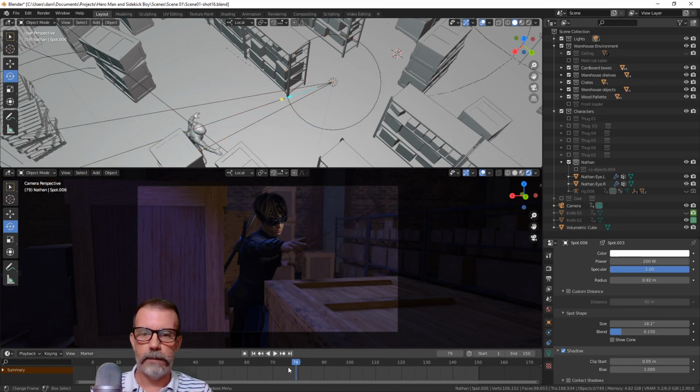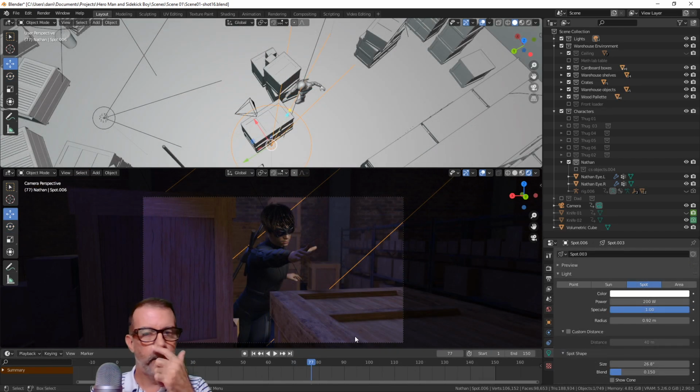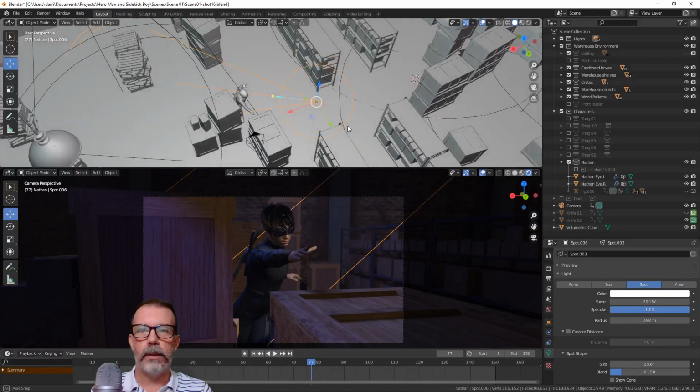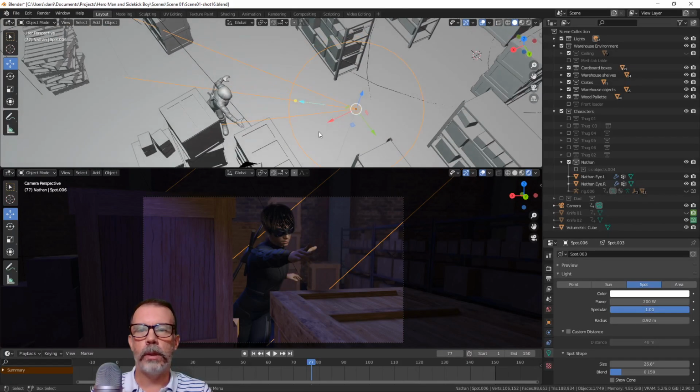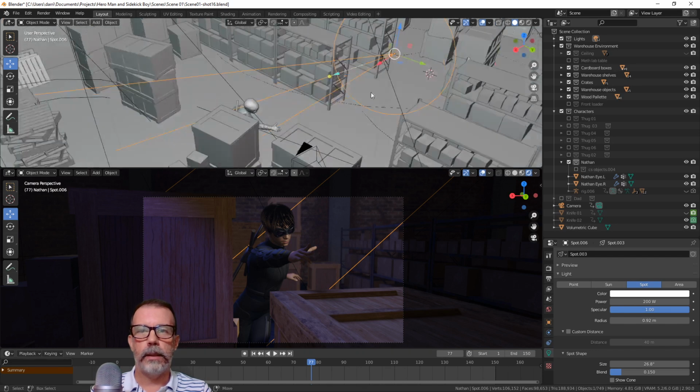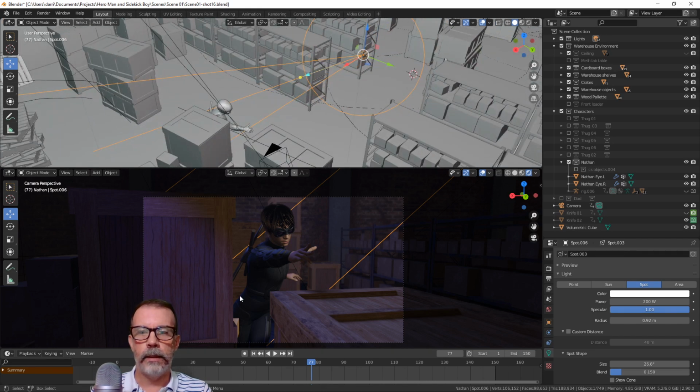Does that make a difference? Yeah, it's hard to see the hand. This hand back here is lit, but that one isn't. So maybe what I can do is actually just duplicate this and have a small light over his hand, because I'd like that lit up. I'm getting picky here, aren't I?